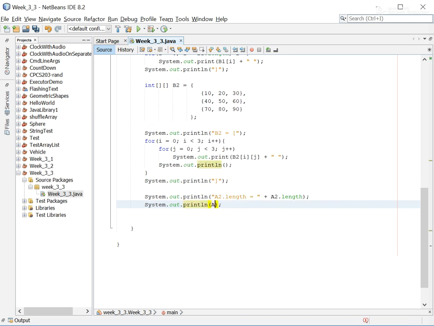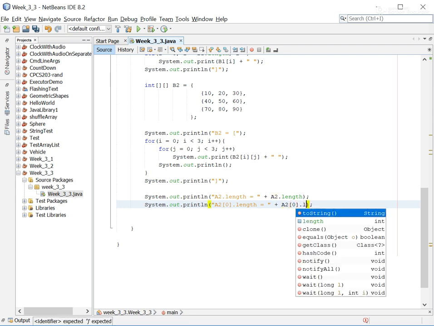So let's say I want to know the number of columns of the first row of A2. I can access that using A2[0], which means row number 0 of A2, dot length.